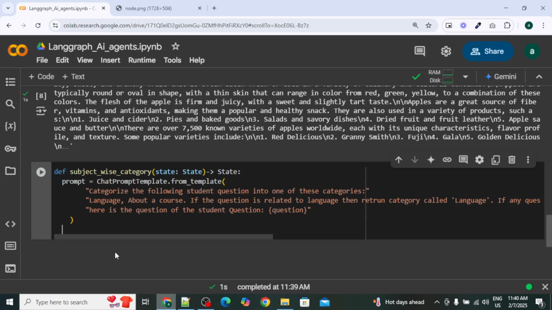This prompt is saying nothing but categorize the question of the student, whether it is related to language or about a course.